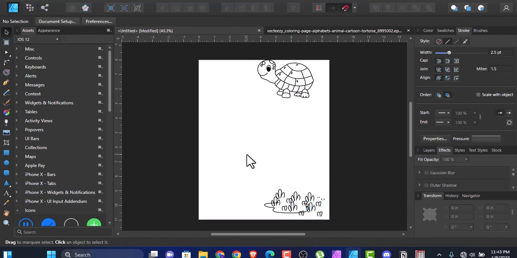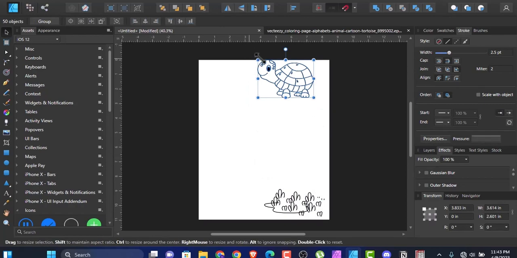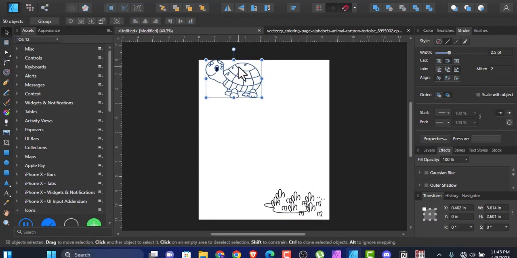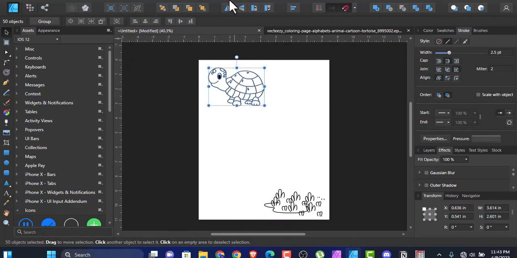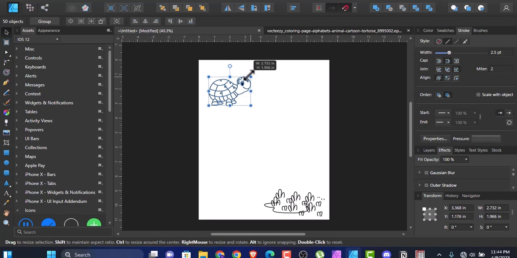Okay, assuming this is done. So what we want to do is see how this tortoise can be able to locate this. That is the essence of the maze. Okay, I want to turn it this way so that we just move this way. So let us reduce this a bit. Okay, this is done, and that's step number one. Step number two is to draw our maze to the shrub.